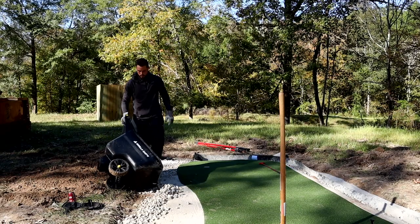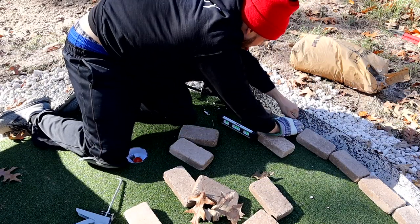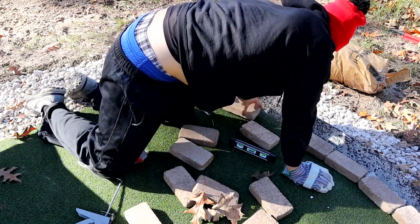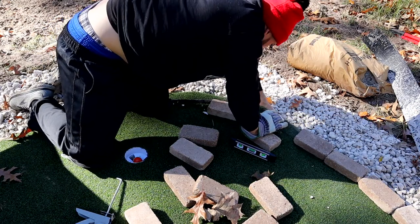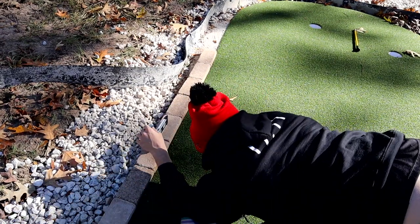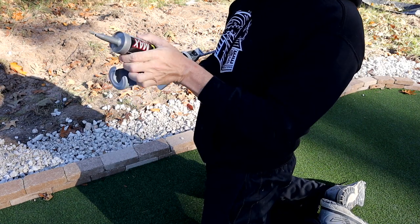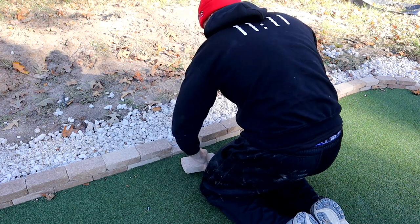I'm trying to do an astronaut theme, so I think the rocks kind of look like moon rocks. I put some bricks around the area from Home Depot — I wasn't exactly sure what color I wanted but they resembled moon rocks or Mars rocks, a little different colored than in the pictures but at a decent price. I'm going around making sure everything's as level as possible before putting a second layer of stones. I'm using construction adhesive — and by the way, your caulking gun can cut the tip off and you can poke the threader at the front — to make sure the top layer of bricks sticks as well as the others.